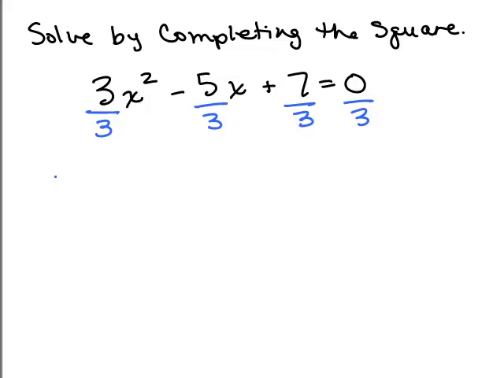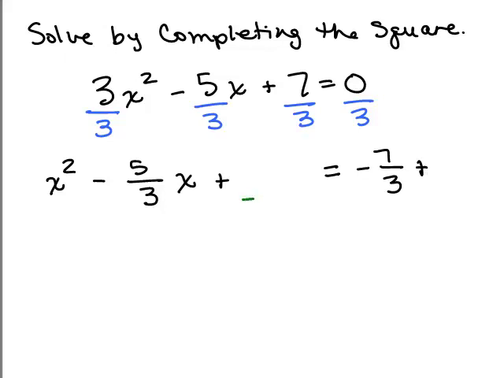So this gives me x squared. Now 5 over 3, you simply write that as 5/3 x. Now I could write plus 7/3, but what I'm going to do is put that on the other side of the equation by subtracting 7/3 from both sides. So I'll have a negative 7/3 on the right-hand side. Now notice I put a plus on both of them. I'm going to do that to remember we're going to have to add something to both sides so that we can complete the square on the left side of the equation.